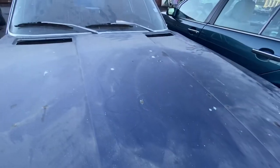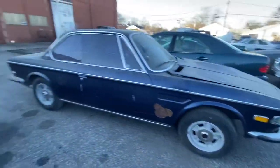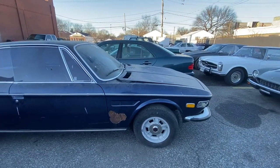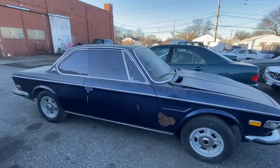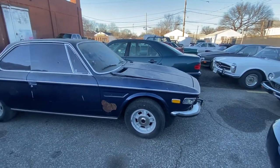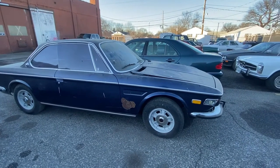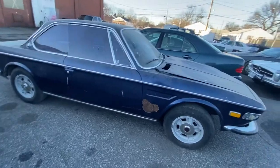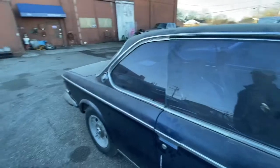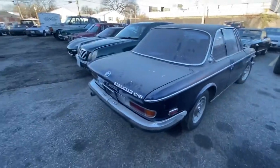Really neat car — not something you see every day. Most BMW guys aren't able to pick out or don't know much about BMW heritage prior to the E30, E24s, the early 80s and late 70s models. They kind of get lost and shuffled — most of them either succumbed to rust or racing or whatnot and just didn't really survive. The ones that did really stand out.